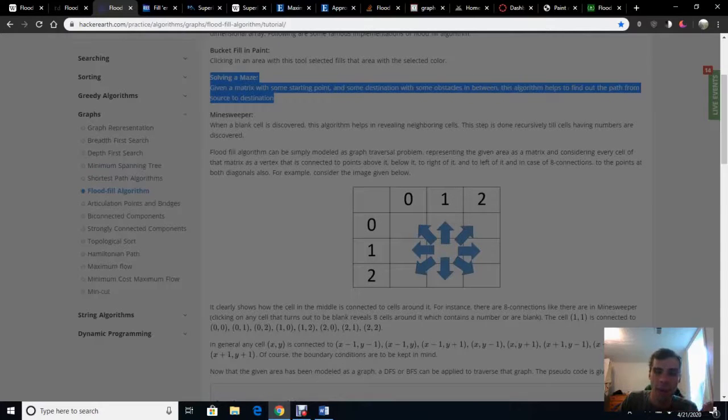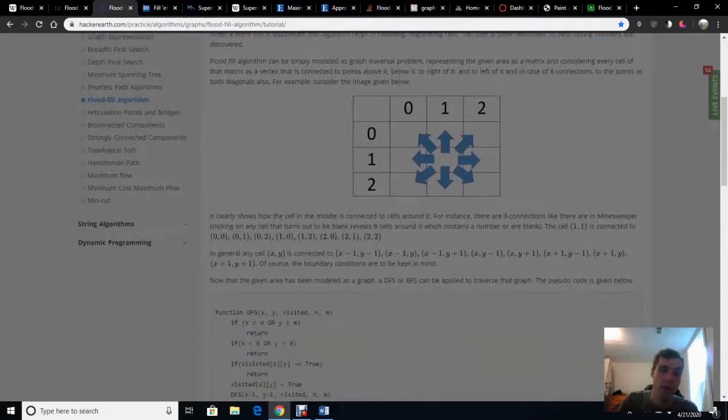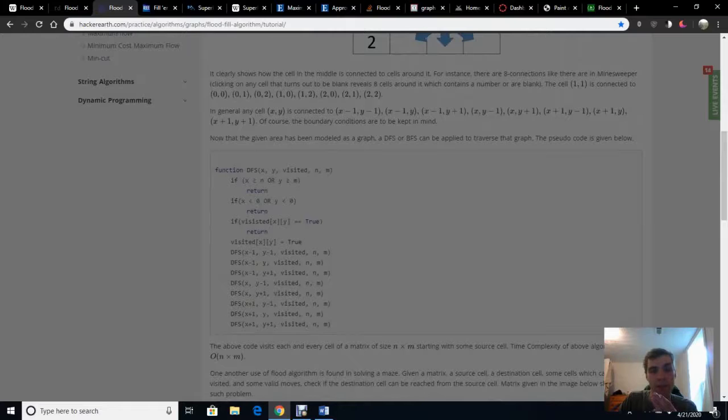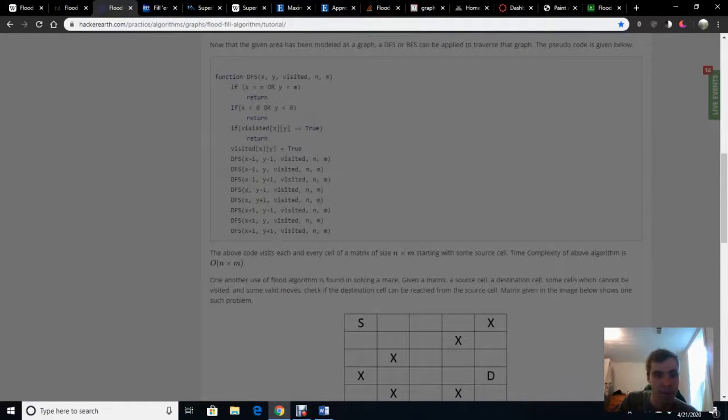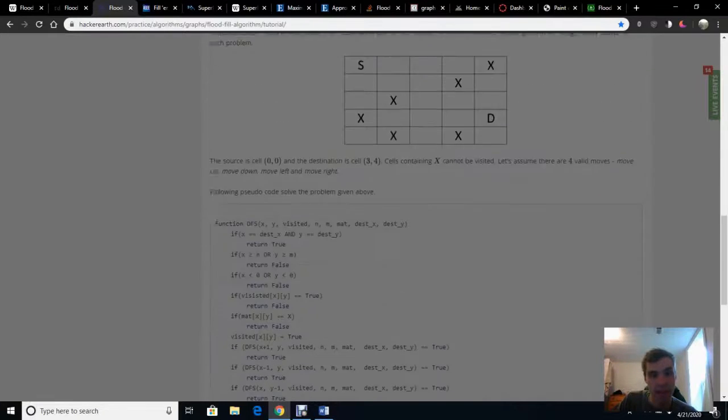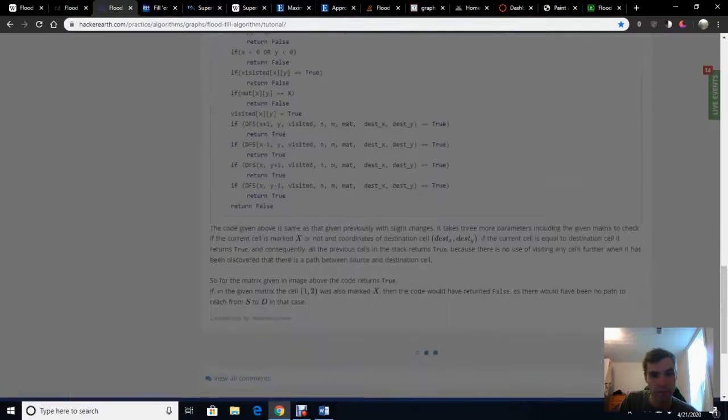And if there's a way to that endpoint, then when you come back up the stack through recursion, you can trace the path that your computer took to get there, how it decided to get there. If you always choose the right path first, then it will choose whatever way gets through it the most right, using right paths. So really interesting there, and it's just recursion again, and it's a depth first search, as you can see. And he just kind of returns true in certain cases, and he never wants it to go out of bounds of the array, and I think that's why he does that. And yeah, it's really interesting.